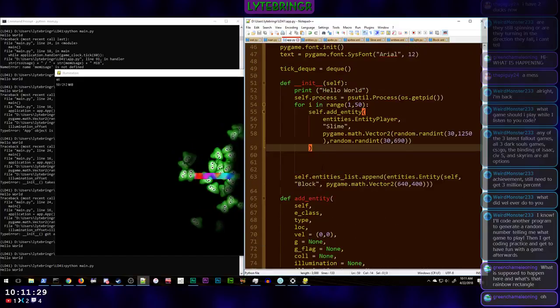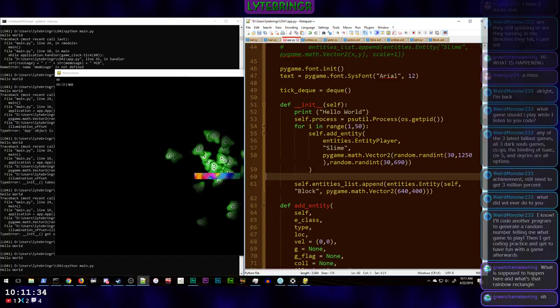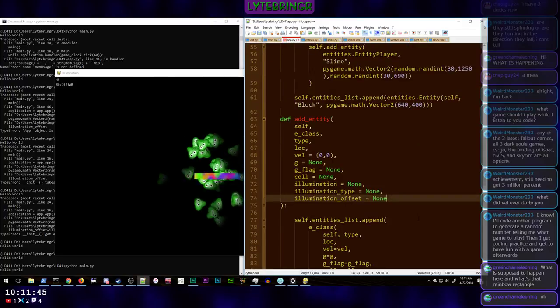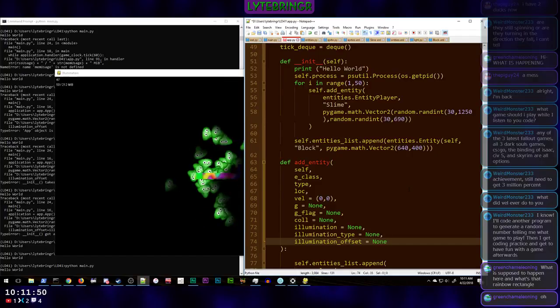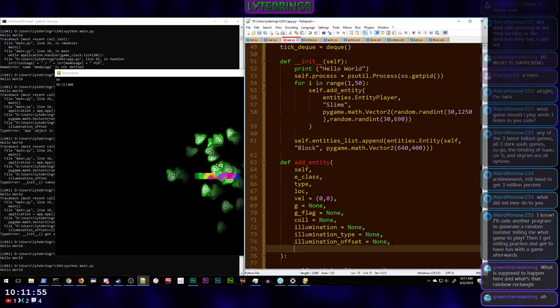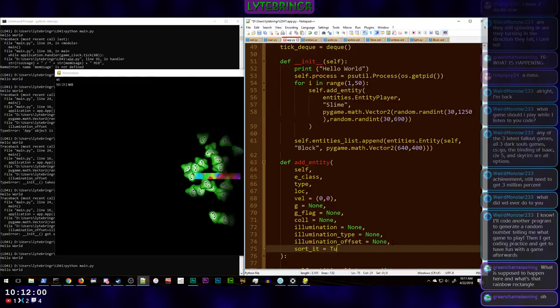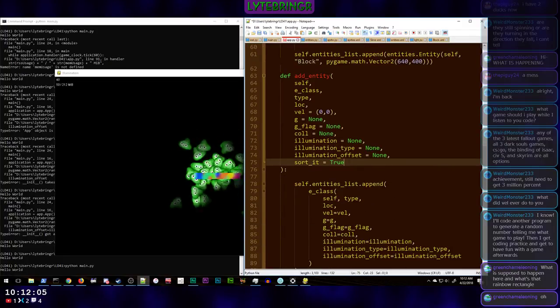But in the meantime, I was setting that up such that we could then sort the entity list. So the add entity function needs something at the end telling you whether or not to sort the entity list afterwards.